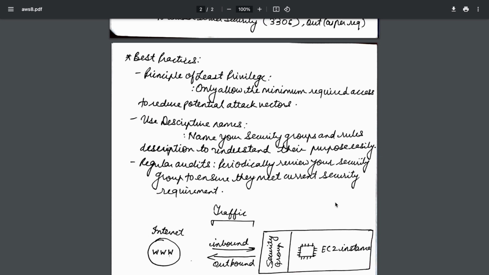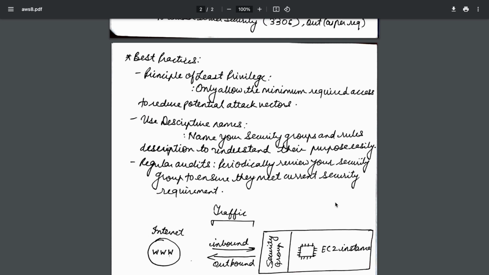That sort of descriptive name you can use, so that even if the person who is looking at the security group for the first time, let it be inbound or outbound, he can easily get what it is actually doing, right? And basically it's just for understanding purposes, right? Just like you add comments in your code, you need to add a descriptive name when it comes to security groups.